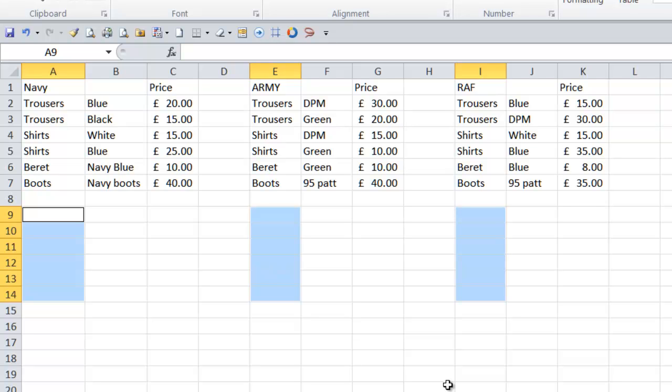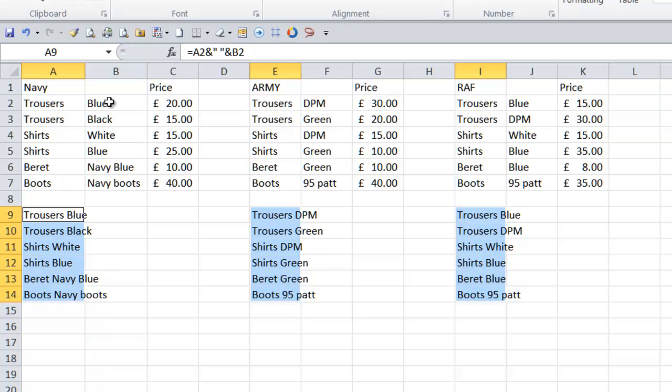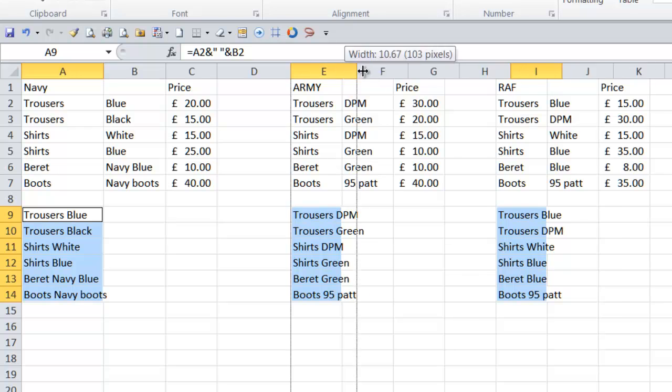The formula we're going to put in is just a joining formula. We're going to say equals, and these are all relative, so equals the top line, then we're going to use the ampersand, and then we're going to use double quotes and hit the space bar and then double quotes again and then the ampersand. And that there is a space, so we're going to say we're equaling A2 and space, and it's going to be B2. So just click on it, hold Control and tap Enter, and that's hopefully everything in the column that needs to be there.